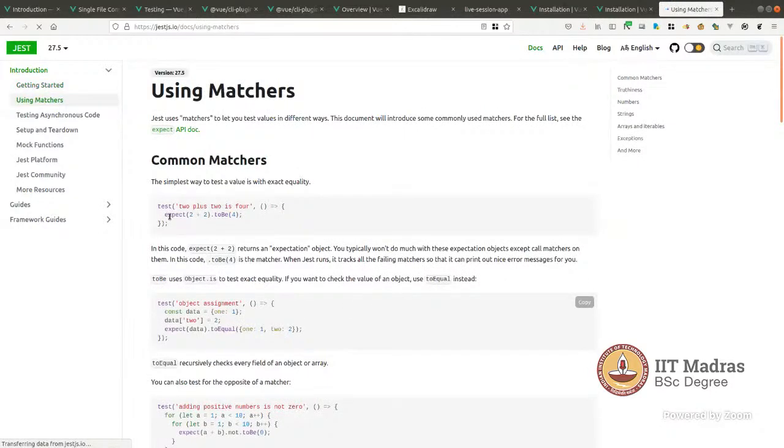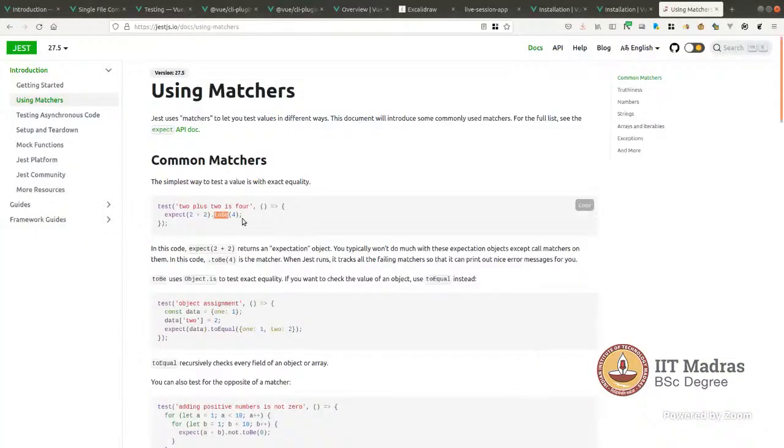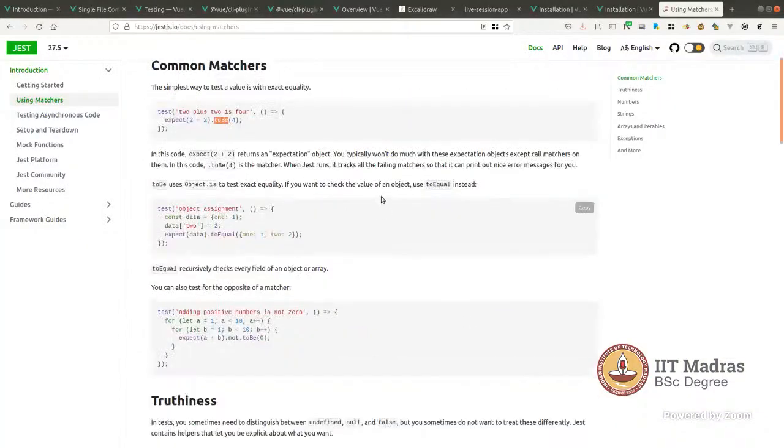Okay, so with expect you can do a direct match. Expect to be means it has to be an exact match, exact equality.